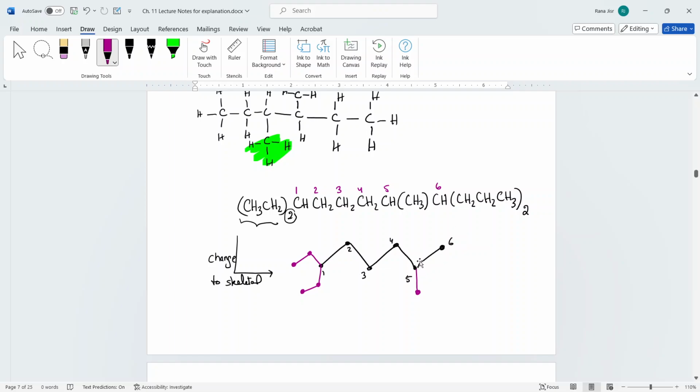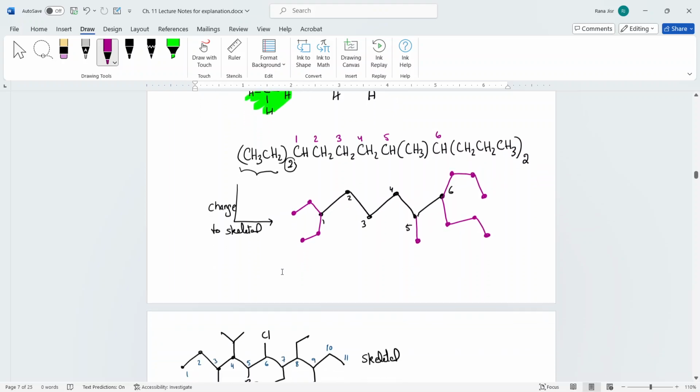Remember, each one of those is a tetrahedral geometry in there. And then I do have on carbon number 6 now, I have a CH2, CH2, CH3. See, the CH2 is connected to the CH. So on carbon 6, I have 2 of them. I have a CH2, CH2, and a CH3. And then I have a CH2, CH2, and the CH3. You can go in any direction you want, but make sure that it is 3 carbons here and the 3 carbons there, okay? That is the skeletal form.